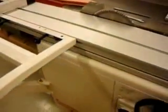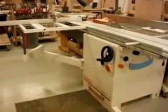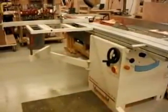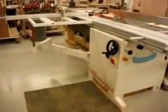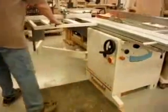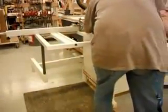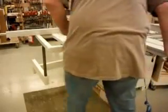Anyways, you get a 5-foot cross cut, and if I can put this camera down, I like to adjust the fence and use it in another way. I like the cross-cut fence behind me. I slide it here.